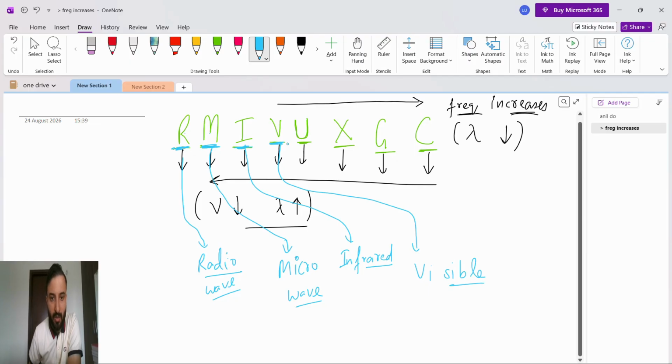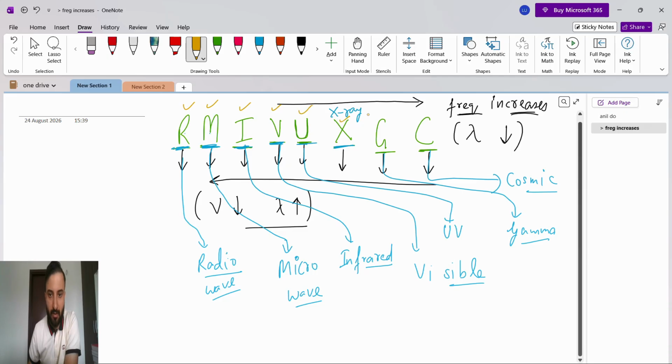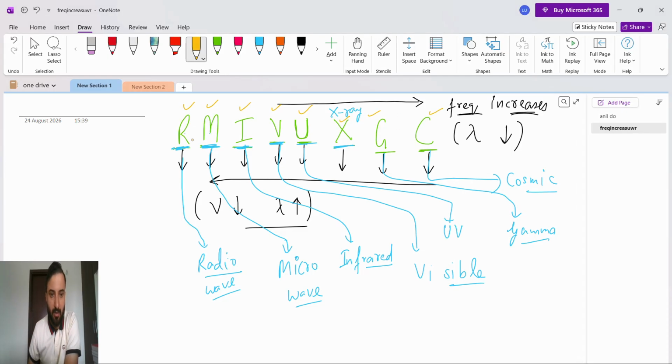रेडियो में आई वचन देता हूं, U means UV, UV rays. Okay, रेडियो में आई वचन देता हूं, X means X-ray. X गर्लफ्रेंड, G means gamma. X गर्लफ्रेंड से चैट नहीं करूंगा, C means cosmic. Okay, this is the trick you have to remember, guys. This R is a radio wave, M is a micro, I is the infrared, V is the visible, U is the ultraviolet, X is the X-ray, then gamma ray, cosmic.